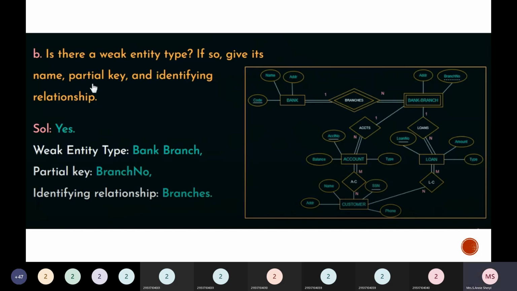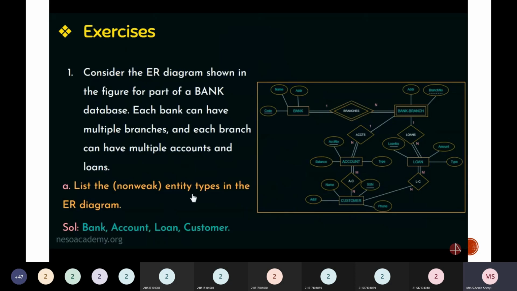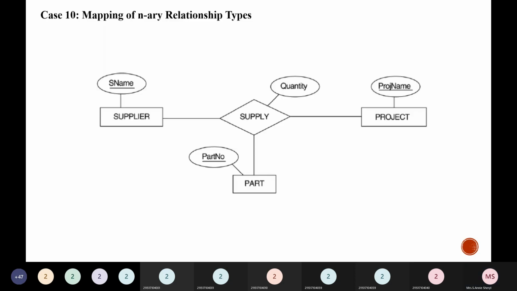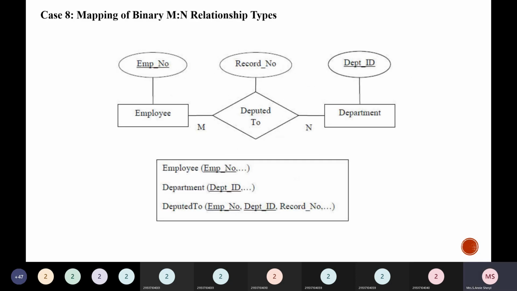I'll just show you two more examples. So we just saw an end-to-end relationship. And so here when you look at this image, you have your end-to-end relationship. So an employee is given there and is deputed to one particular department. The employee is one single person, so it becomes a one-to-n relationship here.